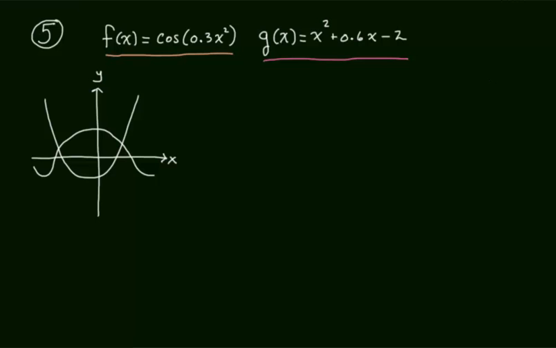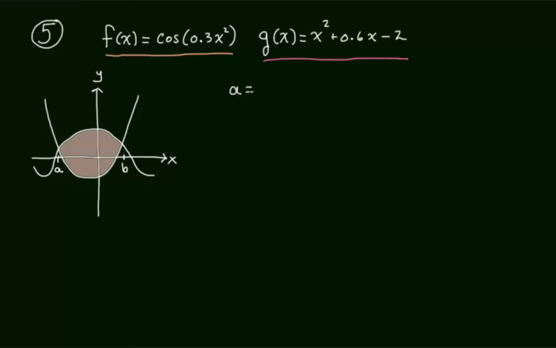Our first goal is to find the points of intersection so that I can find the area of the region bounded between the two graphs. Perhaps I should shade that region first. There we go. Let's find these points of intersection where the two functions intersect. Take a moment to do that. I'm going to label the first point of intersection x equals a and the second point of intersection x equals b.